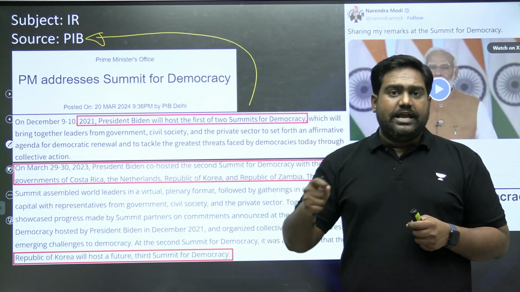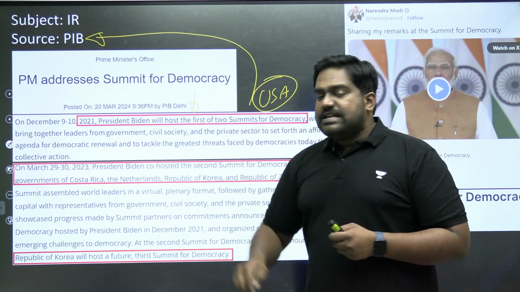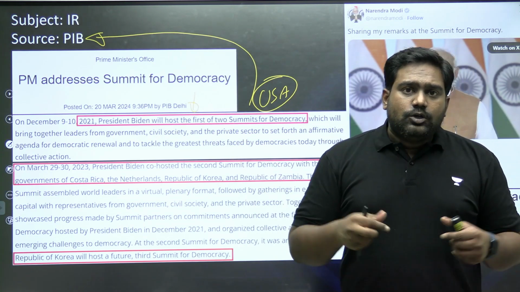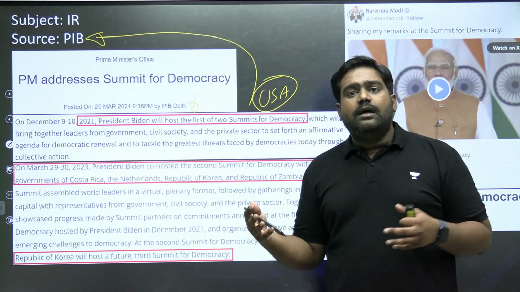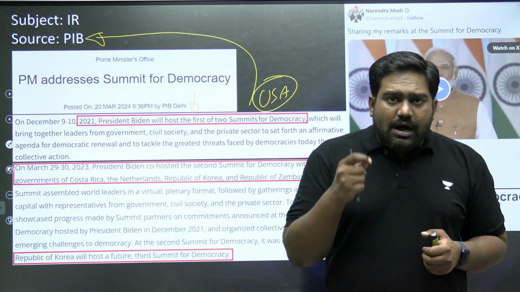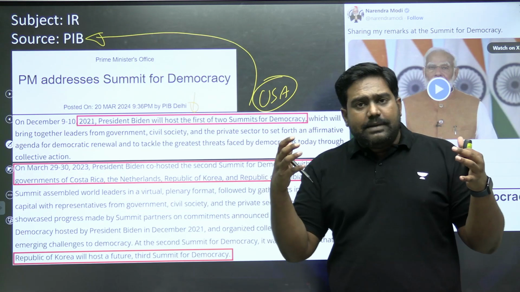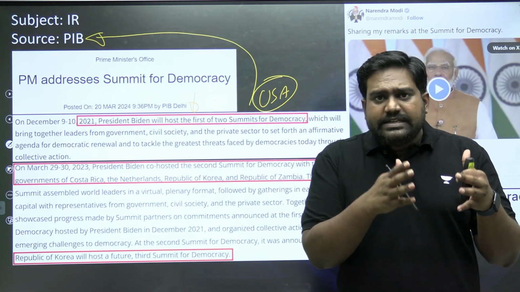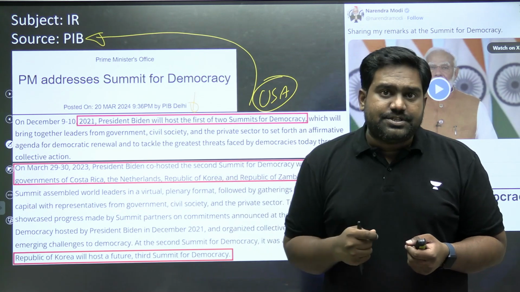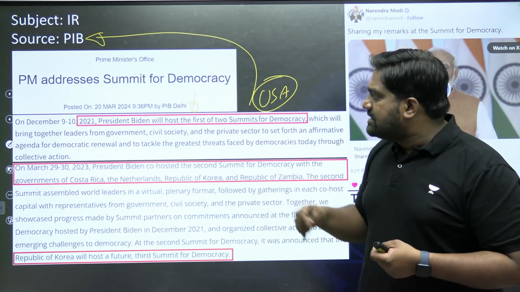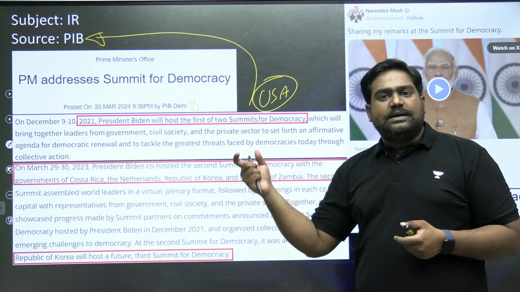This summit was launched in 2021 by the United States. It was an initiative of President Joe Biden to strengthen democracies around the world and bring the democracies together for regular virtual interaction. They oppose the rise of autocratic tendencies. The summit brings all the major democracies together, and they not only discuss how they can strengthen democracy, they also talk about countering autocratic regimes, how we can bring down autocracies and strengthen democracies. This is the theme, and it's primarily organized by the United States.